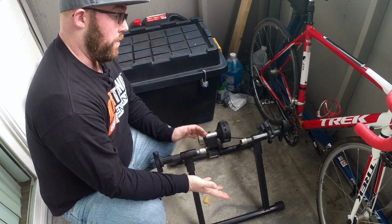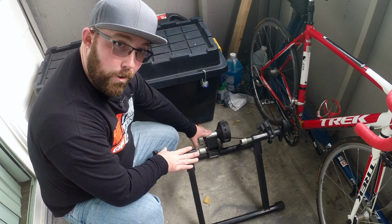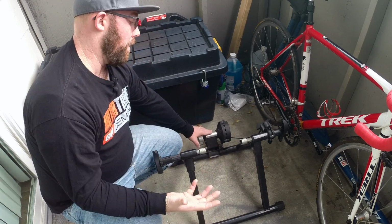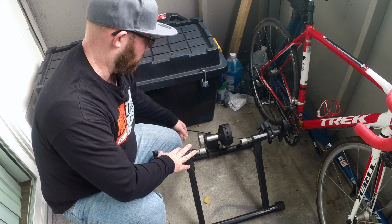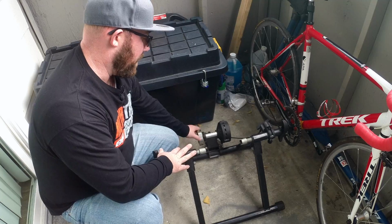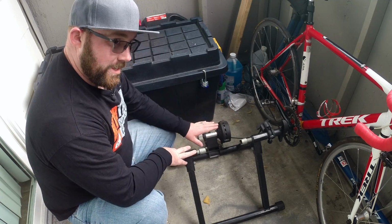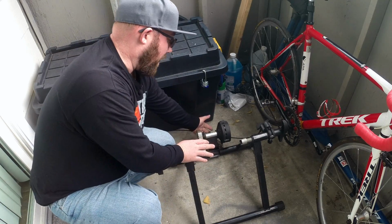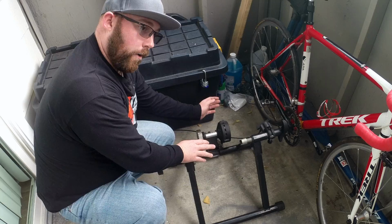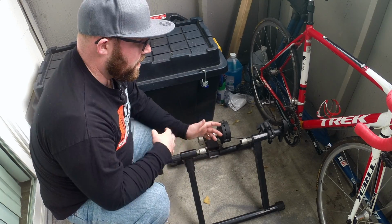Pretty much there are a few basic components to the trainer itself. Obviously you have back here your roller. This is where the rear tire is going to sit on the bike so that when you pedal, you have some resistance while pedaling your bike. As you can see, it rolls pretty easily right now, but I'll go into the adjustments on that later. That's one of the main components here, and on the back you do have an adjustment knob to move it closer or farther from your bike wheel.